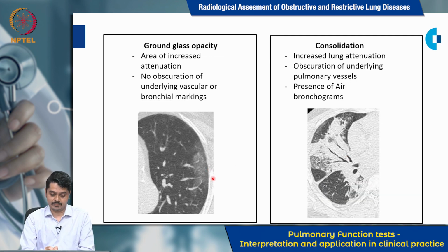Next is parenchymal opacification, which is further divided into ground glass opacity and consolidation. Here we are seeing an area of increased attenuation, that is it is hyperdense or more white compared to the normal lung. Here also a hyperdense opacity is seen. The difference between these two is through this opacity we are seeing the normal vascular markings here, whereas in this case the details of the underlying lung is not visible. If through an opacity the details of the lung are visible, then that is called as ground glass opacity. If through the opacity the details of the lung are not visible, then it is called as consolidation.